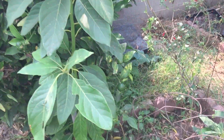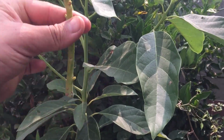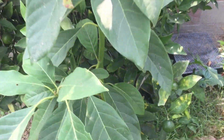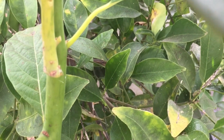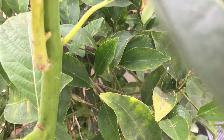perfect tree for grafting. And so I don't know what variety this is, but once we top work it and put this scion on here, it's gonna be a Reed avocado tree. And that's the whole point of grafting, all right? So we're gonna graft down here, and look at the mismatch. There's a mismatch. This little scion is much thinner than the rootstock. See that thick branch and the thin scion.